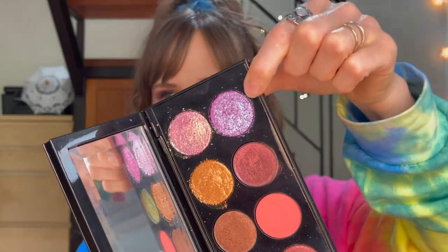So I put these on my eyes, did a look, and it was okay. I washed it off and tried another look, and then another one. I kept looking like I had a bruised eye. I was confused by the color story. I think the issue was a particular shade that I really wanted to use — something about it wasn't looking good on me. I think the deepest matte shade was not flattering on my particular skin tone.